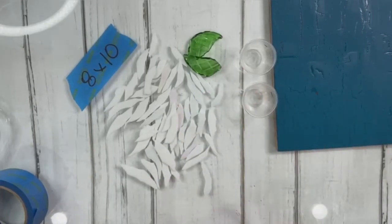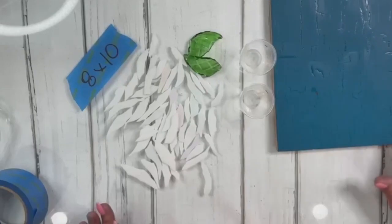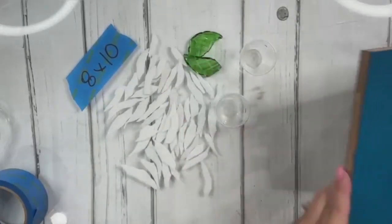Yes, Amy, it is the same board. I had a couple left over in a box, so I thought, well, let's use it. But you could do this on a canvas. The crackle's a little harder to manipulate on the canvas. Yeah, I make sure I do that. It's at the top.